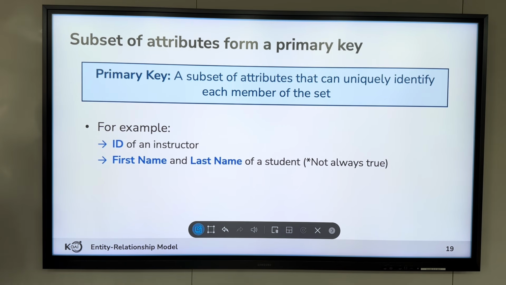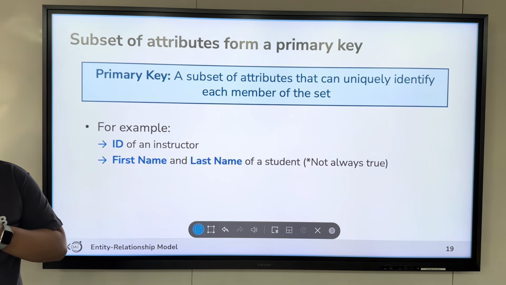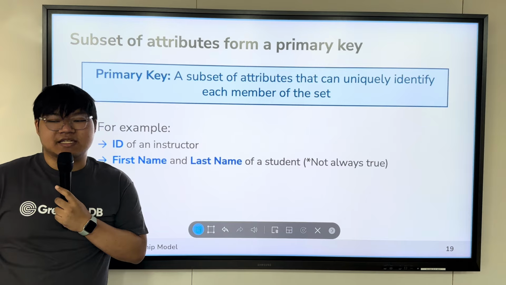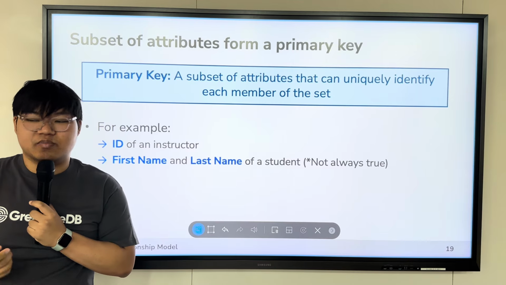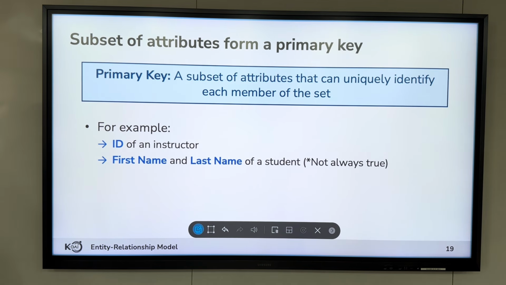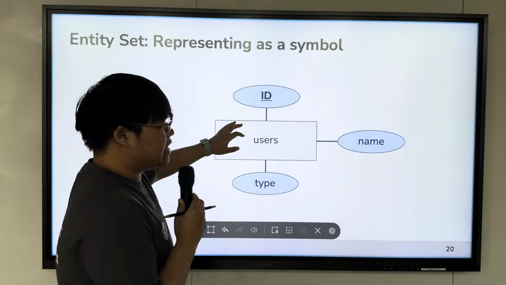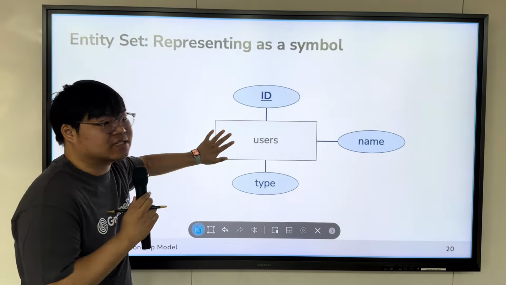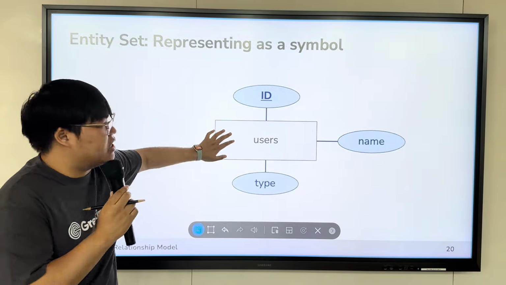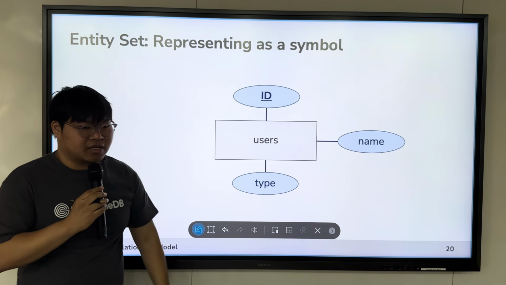Okay, so now you know entity set. An entity set can be represented as a set of attributes, and you may have entities in the set. In the entity relationship data model, we represent the schema as a picture, as a diagram, like this. Let's say we have an entity set called users. This entity set has 3 attributes: ID, name, and type. ID is a primary key.